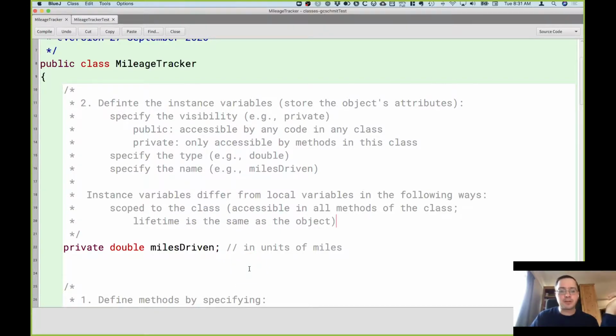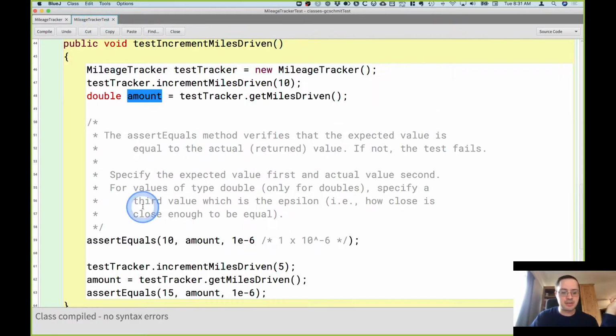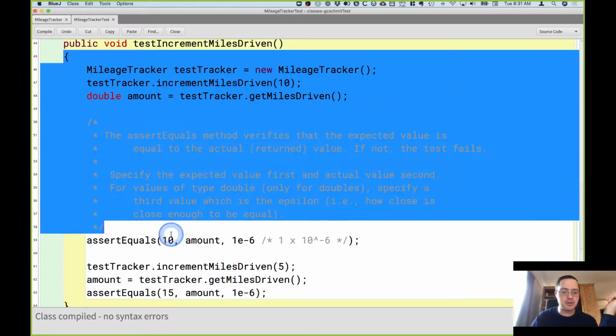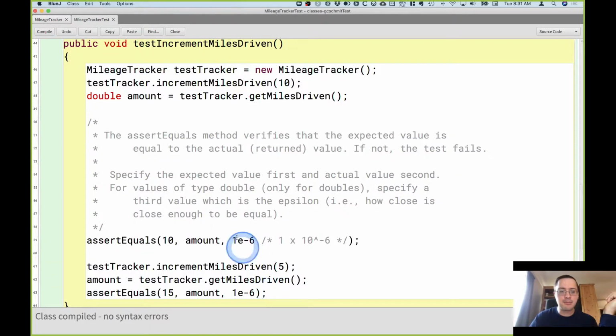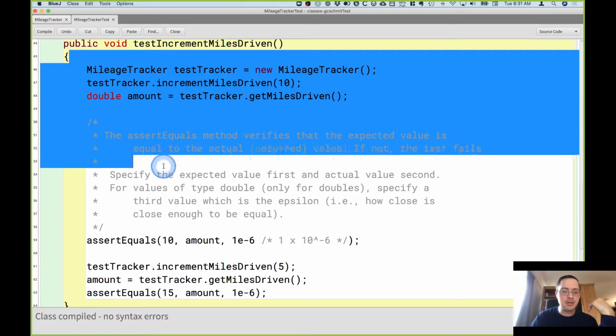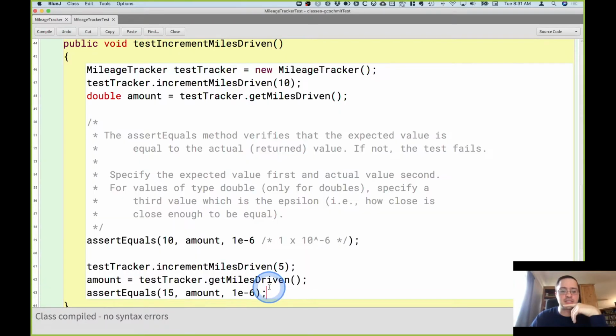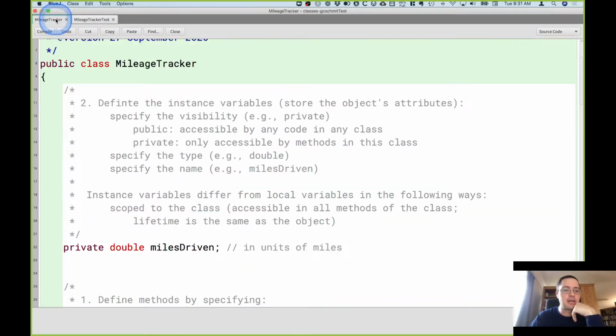So a local variable, switching back to our test code here, is scoped to whatever code block it's in. In this case, it's just this much code right here. The lifetime of this local variable, meaning when does it exist and its value actually stored, is limited to, again, the code block. It doesn't exist beyond this chunk of code executing.